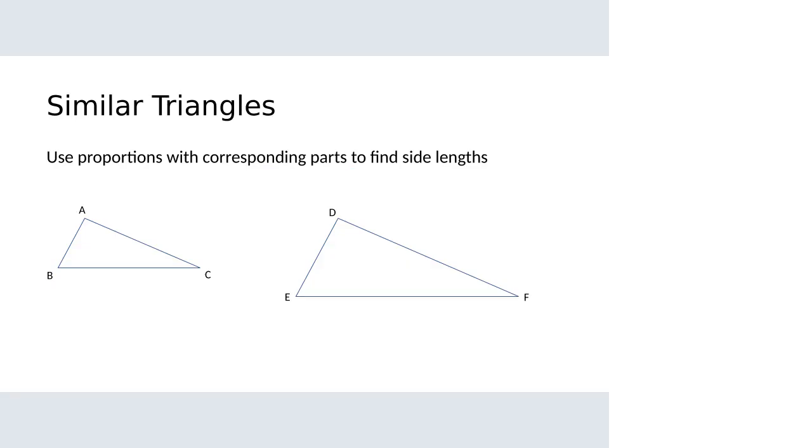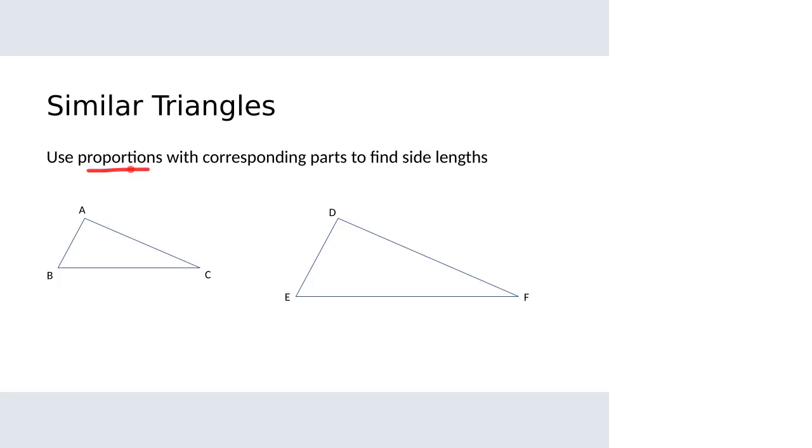Here we have similar triangles. We can look at those two triangles there. On the left, we have triangle ABC, and on the right, we have triangle DEF. At a quick glance, you can see that they have the same shape, but they're different sizes. You'd be told in a problem that you have similar triangles if that needs to be told to you. What that means is same shape, different size. The angles are the same in the two triangles, it's just that the side lengths are different.